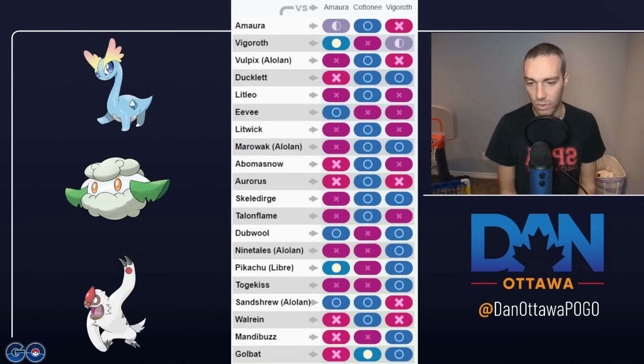Like fighters. So Vigoroth, and then Pika Libre with the flying press. So huge weaknesses there. You've got to cover your fighter weakness, aka Cottony, right? Just put in a fairy to deal with that. And then I put in Vigoroth too, which could be double weak to fighter. There's not a lot of pure fighters in this.